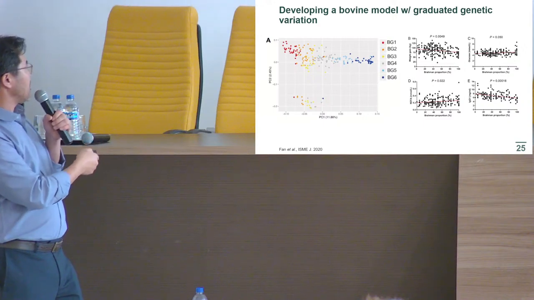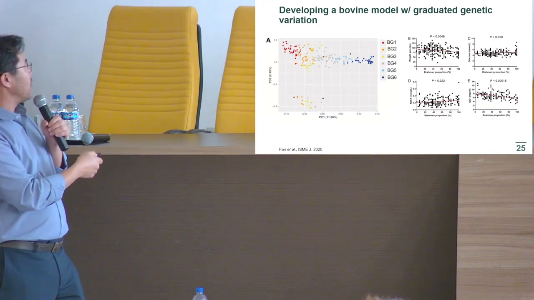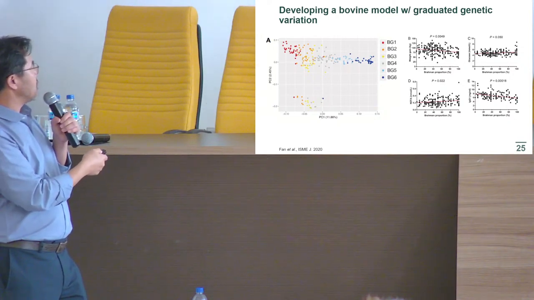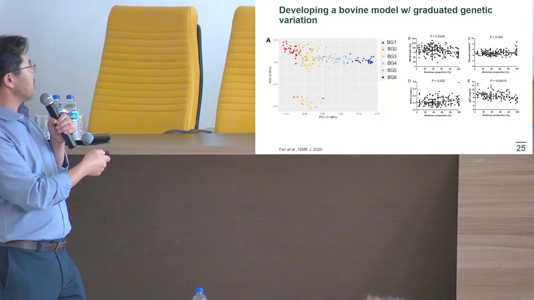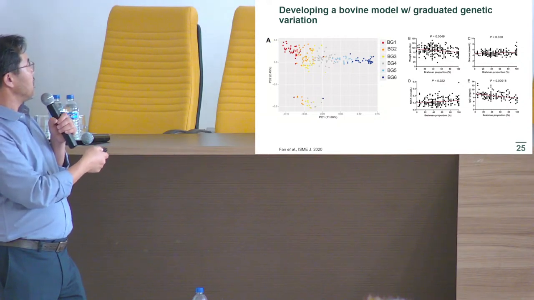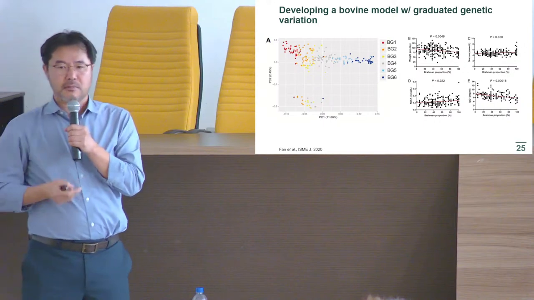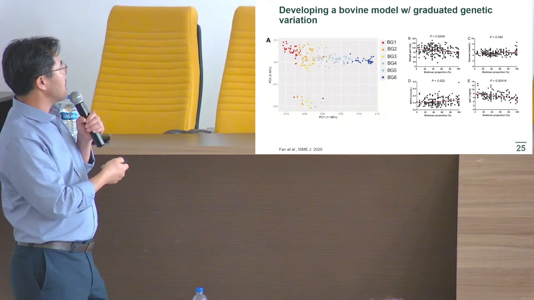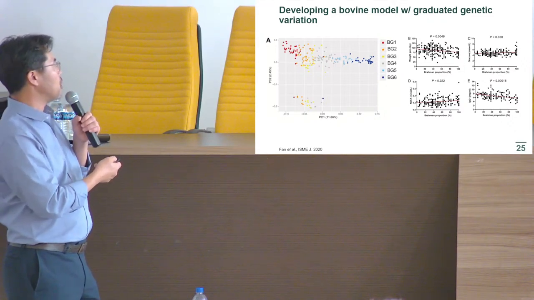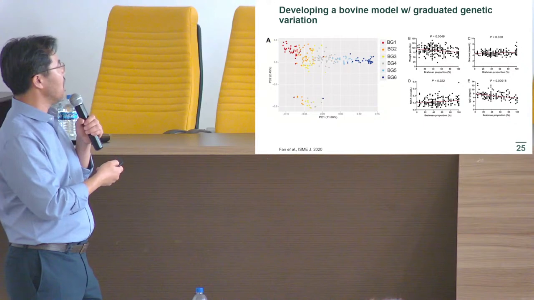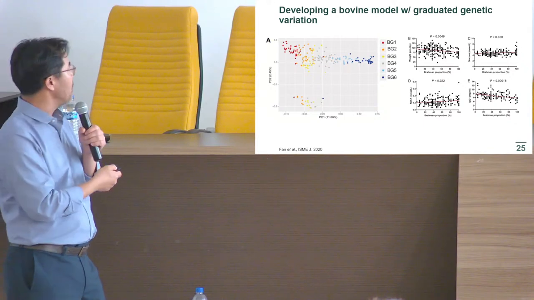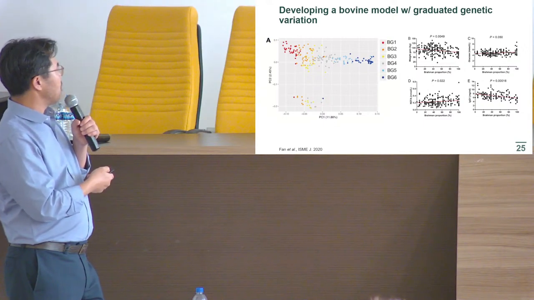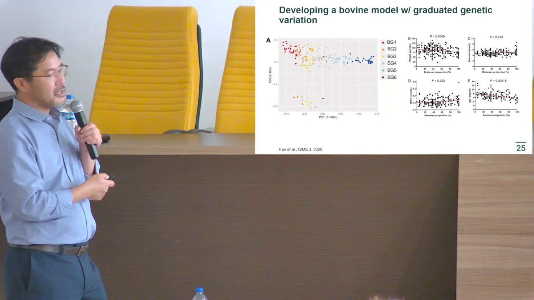Not only genetic relatedness, when we measured the weight gain, as you see here, we could see linear correlations based on the breed composition. This is Angus, this is Brahman. We could see reduced body weight, which makes sense because Angus grow faster than Brahman. Also, glucose content is borderline significant, but we could see more glucose in Brahman. And unsaturated fatty acid is also increasing in Brahman. Also, IgG1 is decreasing in Brahman.